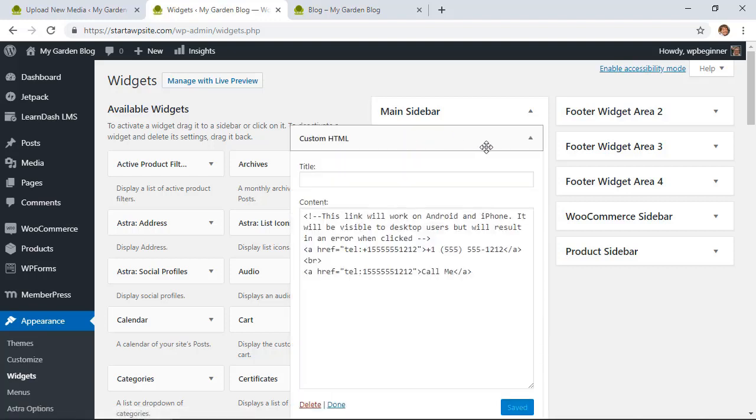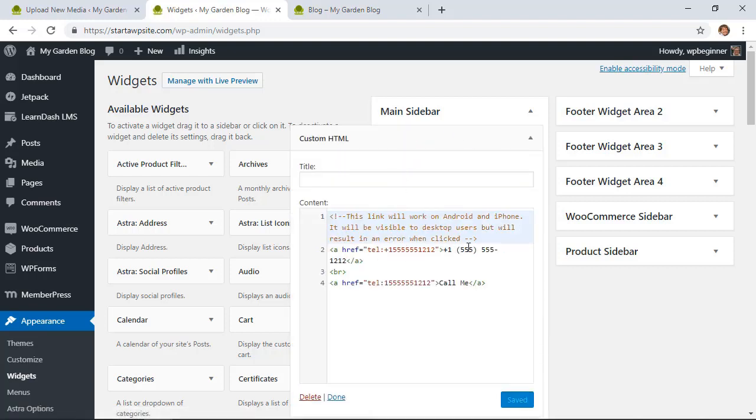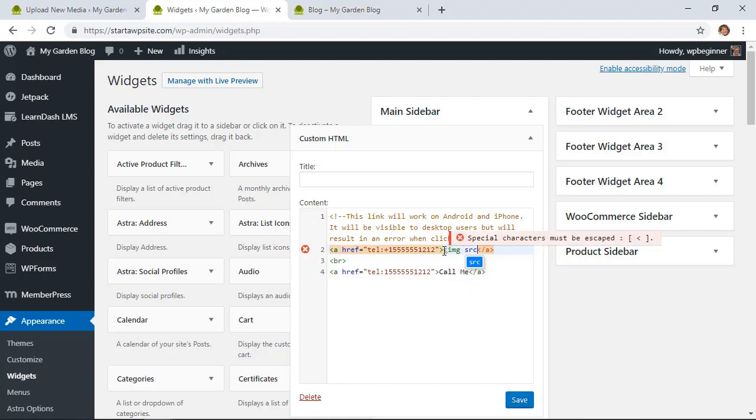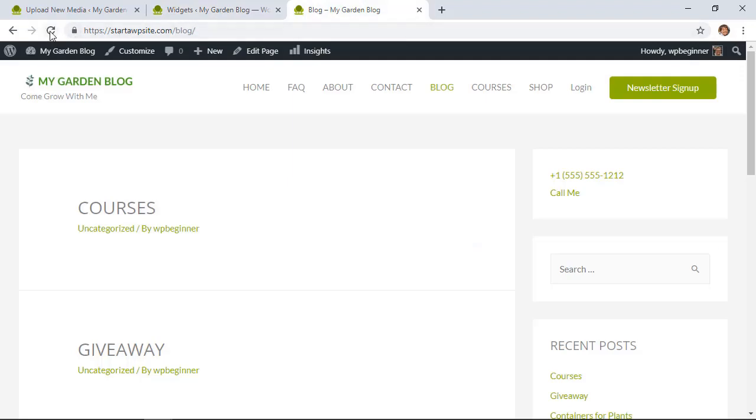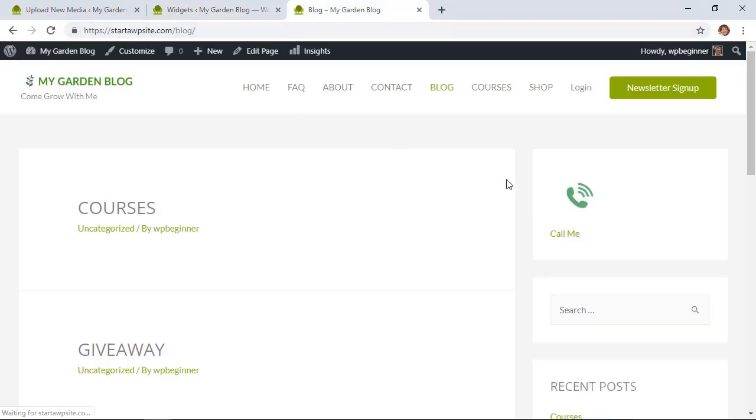So under the custom HTML, instead of just having the hyperlink here, we also want to add an image. I'm not going to have text. Instead, I'll add some bit of code. Again, this is in our code on our article tutorial as well. We'll add our alt attribute as well. So once we have all that, we can click save. And then that should bring in an icon for us. So go back over here, we'll click refresh. And you have an icon instead of the text version.